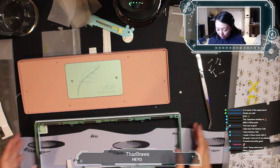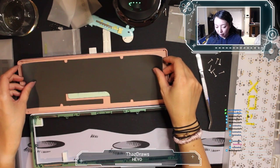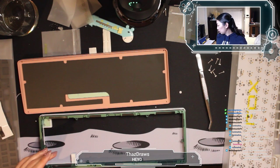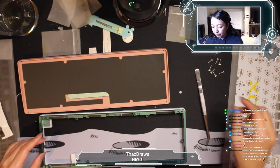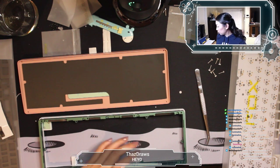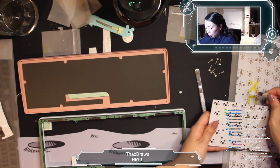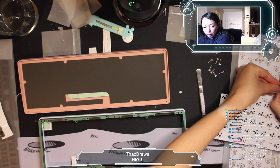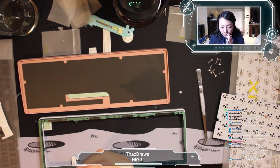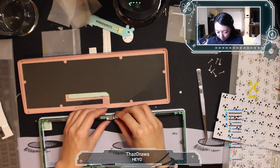Okay, I guess I've done the majority of the physical stuff, right? I don't have an idea about switches yet, but the next stream will probably be lubing those switches for this and then closing this up. Let's see. Should I install this? Oh, I should. Bummer about the PCB. Luckily, it's just the one key that doesn't work, and not the spacebar key. I'll probably reach out to Center to see if I can get a replacement or something.